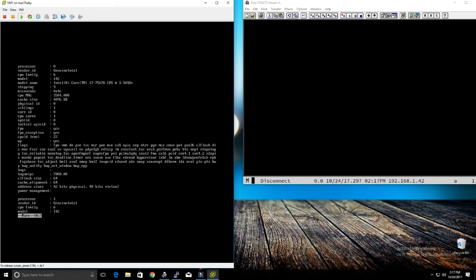Now, when we speak of speed, the speed of a processor is really just the gigahertz: how many cycles does it run per second? This processor runs at a frequency of 3.5 gigahertz. What it means is that every billionth of a second or so, there's an instruction executed. But 3.5 gigahertz is actually the speed you get when everything is in the cache.